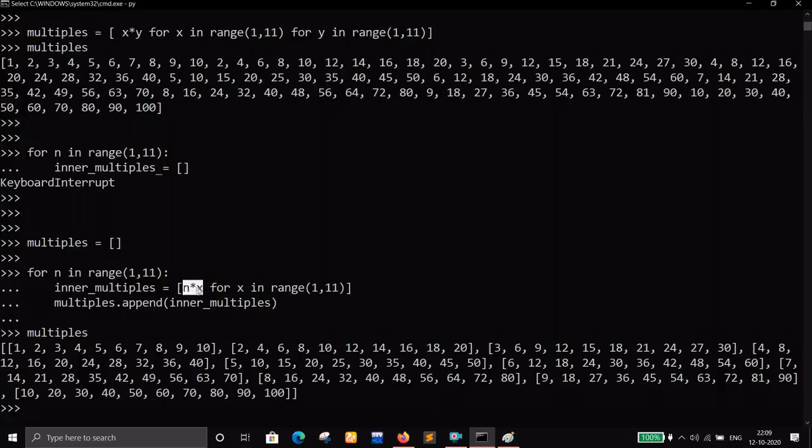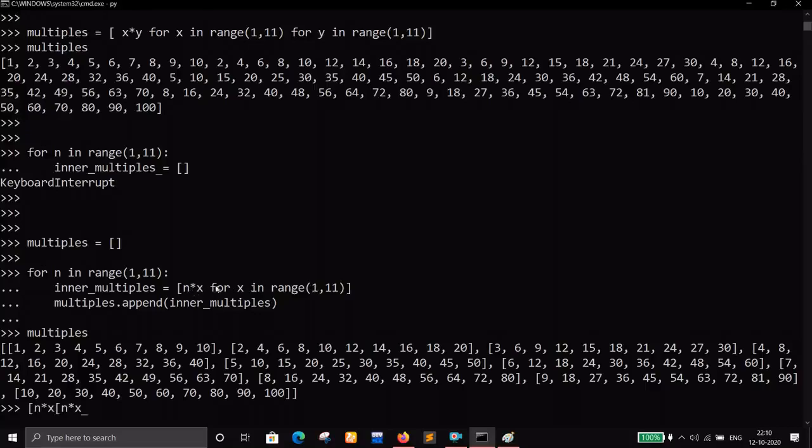And what do we store? We store n multiplied by x, which is 2 multiplied by the value of x, which is always increasing in the loop. For every loop it is this expression. So for x in range 1 to 11, the first value is 1, so 1 multiplied by 2 gives us 2.